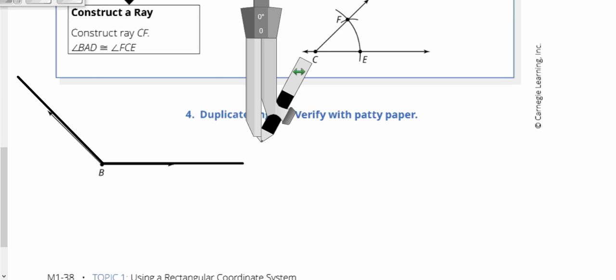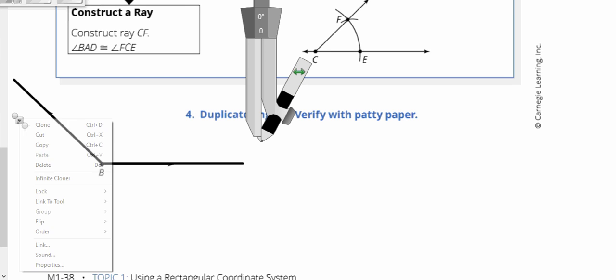So you may want to take a straight edge and just extend out, and I kind of offshot that one a little bit. Let's see if I can redo that one. Delete. So it just makes it a little bit easier for me to work the compass, especially on the smart board here. So I'm just going to extend it out the best that I can. There we go. All right.